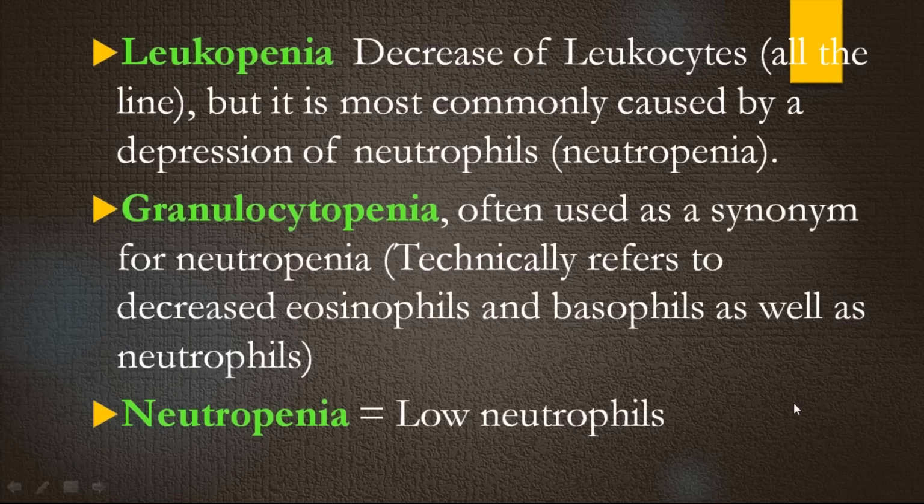One thing I don't want to go without saying, these differences: leukopenia, low levels of leukocytes, all the lines of white cells are down. Neutropenia, all the neutrophils are down. So neutropenia and leukopenia, sometimes they are used as the same thing. Granulocytopenia is granules, cyto cells, penia means low. That is when you have, for example, the eosinophils, they have granules inside, or the neutrophils that have granules inside, or the basophils that have granules inside, are going to be low. In conclusion, for NCLEX, for HESI, remember this: don't try to go back and forth between leukopenia, granulocytopenia, or neutropenia. Just consider everything the same. What? Low levels of white cells, period.